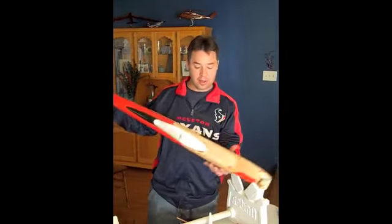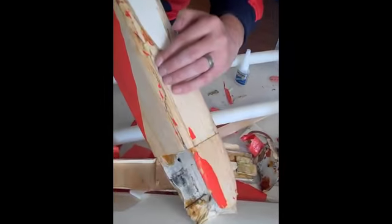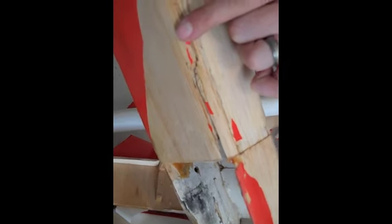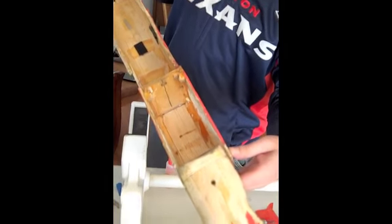Welcome back again. I got the front of the plane put together. You can see the epoxy bleeding through a little bit right here. This part's raised up where the canopy goes — I'm going to have to repair that. But as you can see, the plane is coming back together. It's solid again. The next thing we're going to do is install the engine mount. This area is open right here, but I left it that way so we have a little room when we go to attach the firewall, which goes right in here. Here's the front of the plane — just wanted to give you guys a quick update.